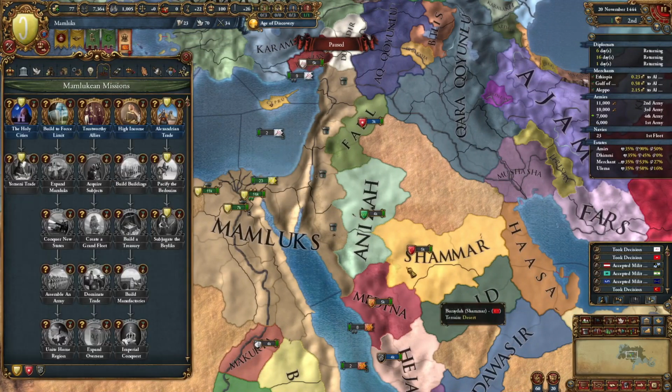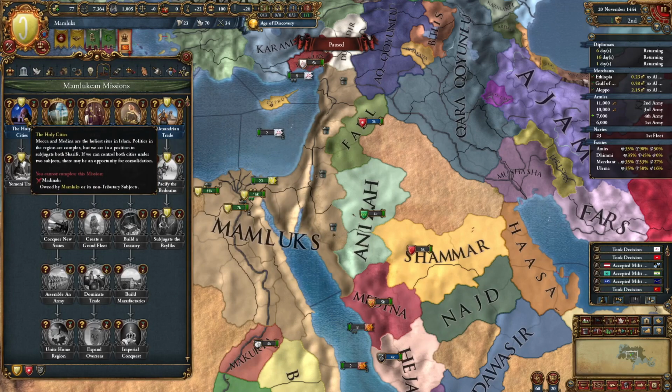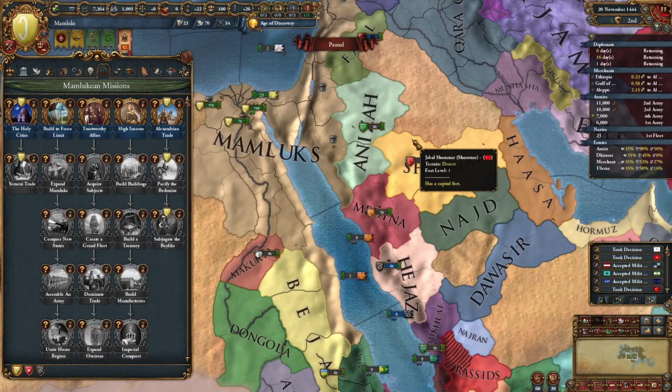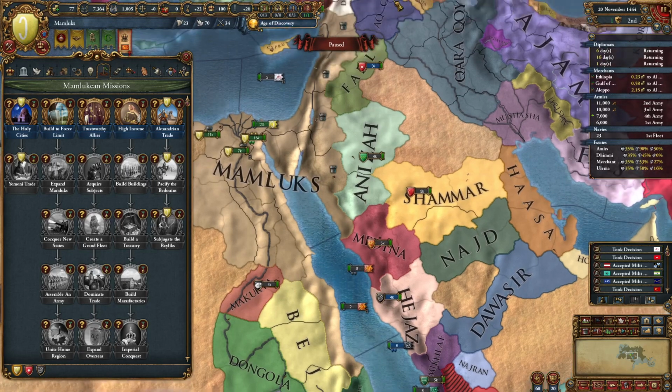You see, once you have Medina as a vassal, you can finish this mission right here, allowing you to merge the Hejaz and Medina subject into one, turning your 2 slots into 1 slot usage. So go ahead and get them as soon as you possibly can.